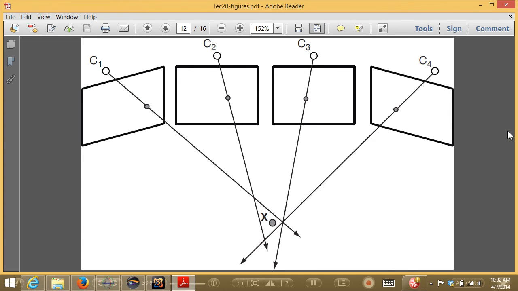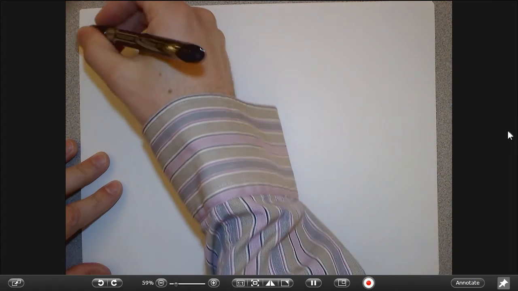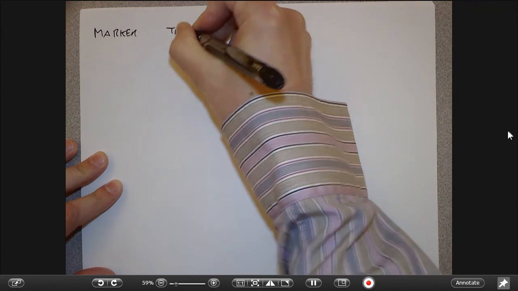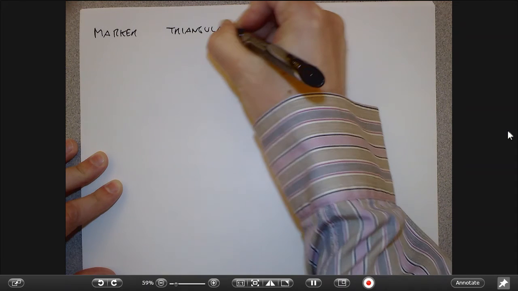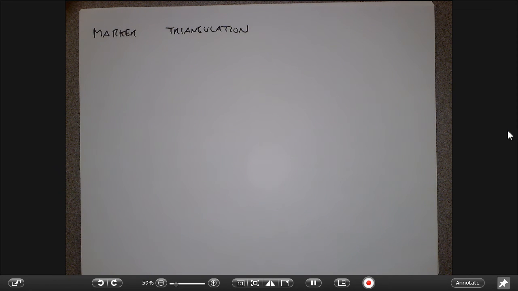Okay, off of the embarrassing picture. The first thing that you need to do when you see the markers is to triangulate. We can assume that we've solved the calibration problem already, so what I would say here is basically marker triangulation. On the one hand, you might think that all these markers really look the same, and it would be impossible to distinguish them as feature points. And you would probably be right.